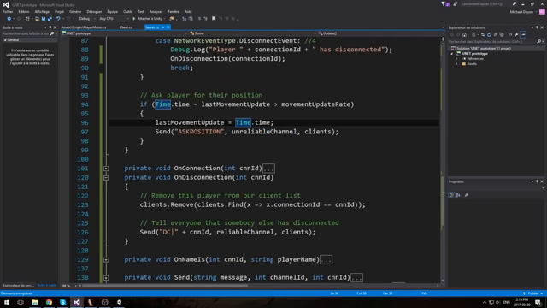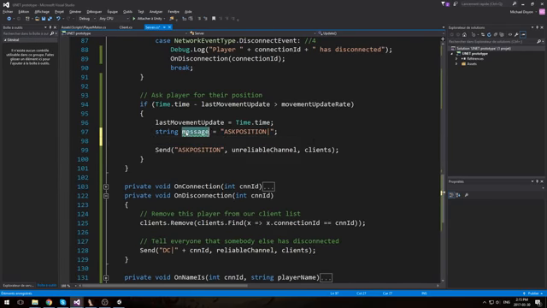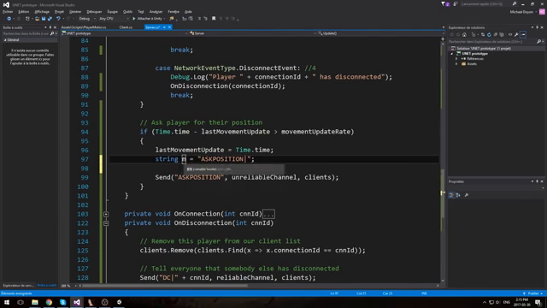Yep, let's quickly go back. So message string message is going to equal ask position, then we'll put a pipe sign. Or I'll call this one MSG because it's having conflict. It's also having conflict. I'll just call this M. And inside of M, after the ask position, I'll just be sending over the position of every other player that is currently connected with us.